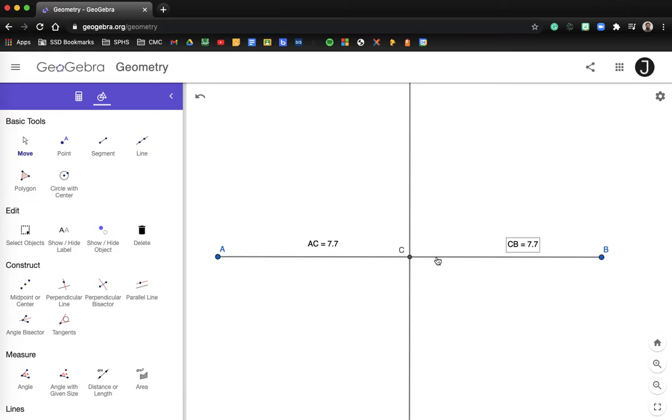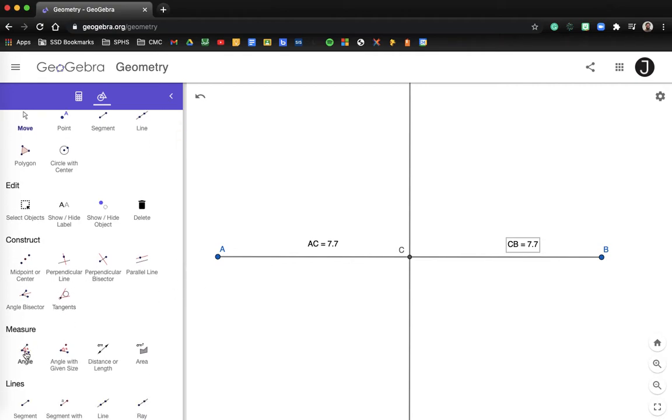All right, the next thing I want you to do is let's go in here and let's measure our angle. Okay, so we're just going to select two lines. I'm going to select this line, my vertical line here, and my horizontal line, and notice what we get as our angle measure. Now I'm going to click on my move button so I can move that 90 degrees out so we can see it a little bit better. Okay, and that's the idea.